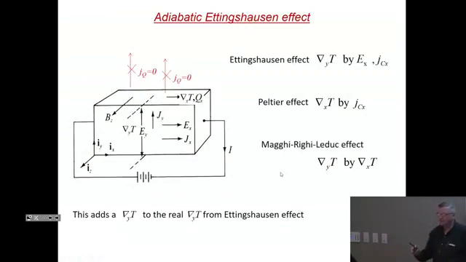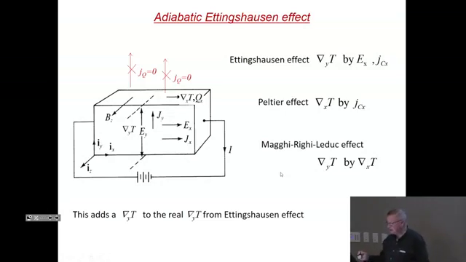Okay, let's move on to the next one, which is just as nightmarish, and that is the adiabatic and the isothermal Ettingshausen effects. So, Ettingshausen effect, we pass a current along Y, and we're going to pick up a temperature gradient in this direction. So it's the exact opposite of the Seebeck coefficient. Seebeck coefficient: you get an electric field from the passage of a temperature gradient. Here you get a temperature gradient from the passage of a current.